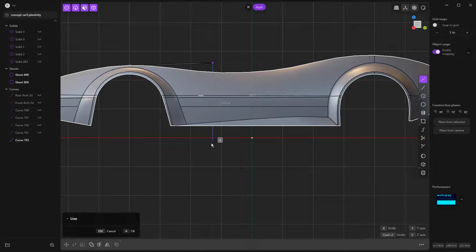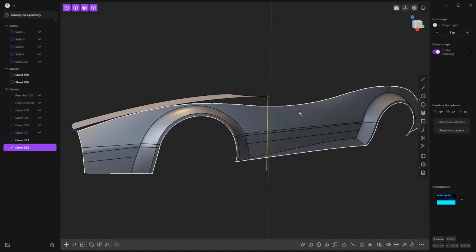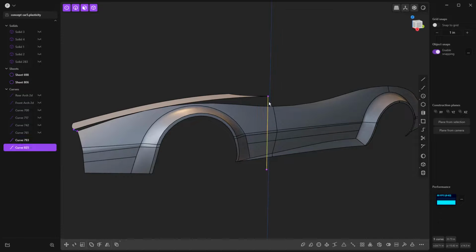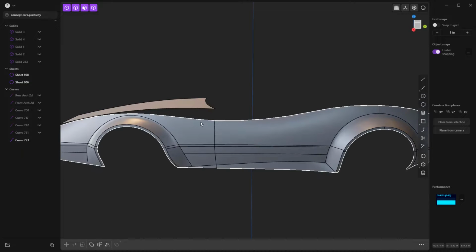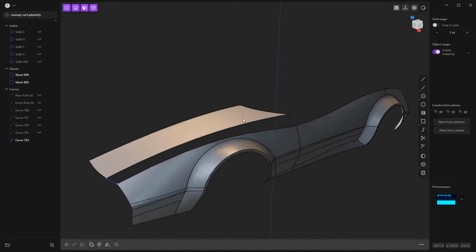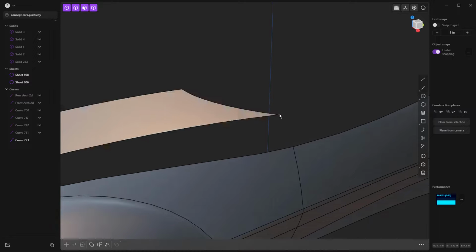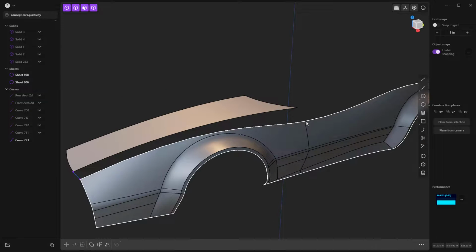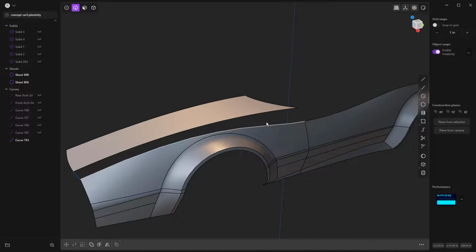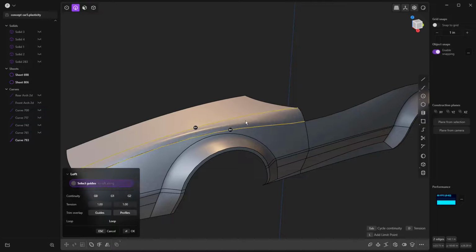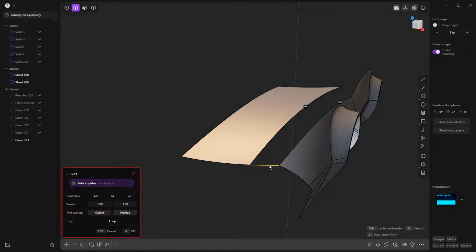Now, I'm going to take a vertical line, and I hate to do this with a nice clean body, but I'm going to do Shift-I to imprint and break it up there. The reason for that is it gives me a good reference edge. So I want to think about going from here down to here. Now the problem is if we try to do tangency off of this, it's going to end up going this sort of crazy direction. So for right now, I'm not going to do anything here, but I am going to try to do a loft from one to the other and use this as a guide.